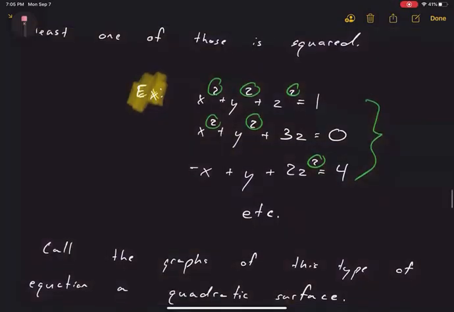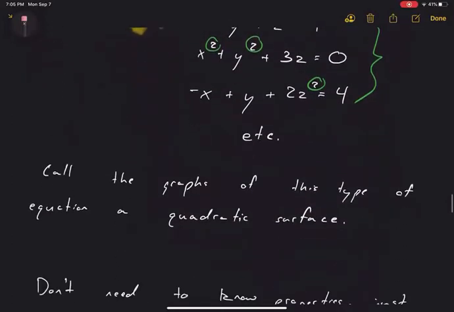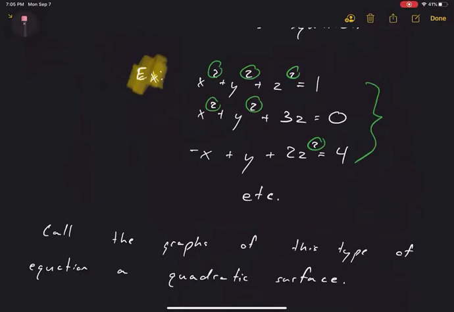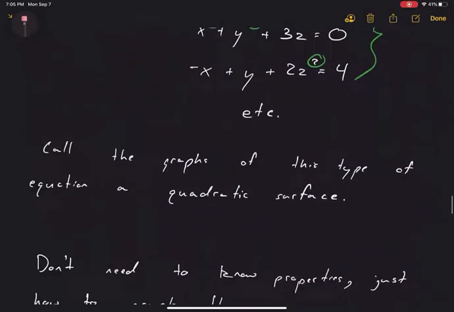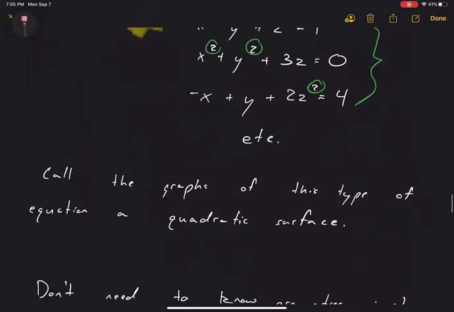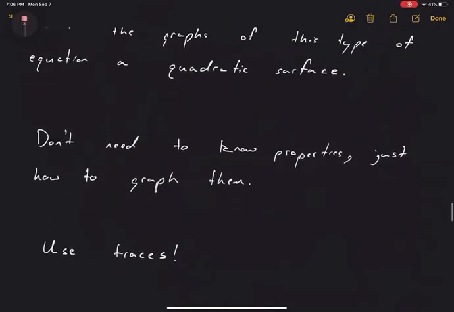So when we have equations like this, we can graph them, and as I said, their graphs are going to be what we call the quadratic surfaces. Now, we don't need to memorize that this type of equation is this type of curve, etc. What we're going to do is just learn a technique to graph them, so you can just look at them and graph them. If you want to memorize their names, or be able to give a name to these things, great. But really, this technique is the most important thing. If you know this technique, you'll be able to look at an equation and graph it without knowing any other properties. It's very straightforward.